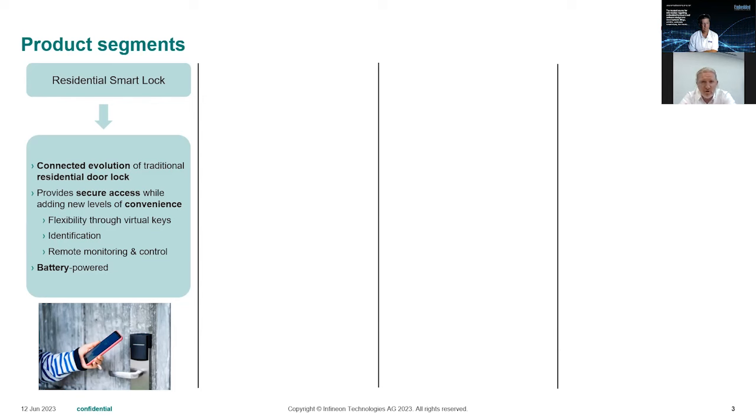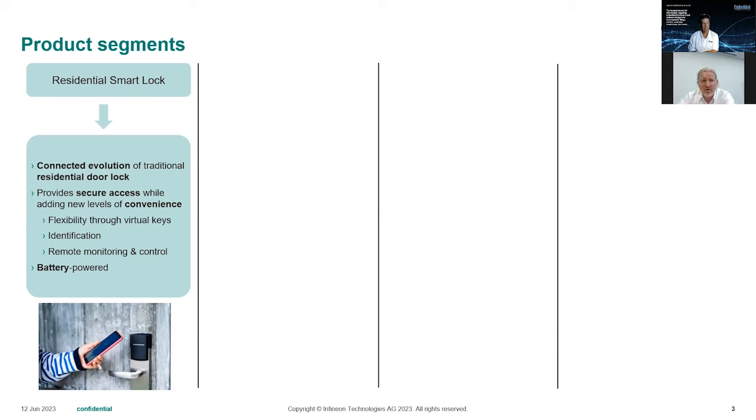The ability to have virtual keys to be able to let people into your home, be it your home, be it a vacation rental, etc. But then also in the future, identification. So as you walk up to the door, there's a camera. It recognizes it's you, or it's your son, or your kids, and you get a text message saying, "Hey, your kids came home from school, got home safely." And then the most important thing about the residential smart lock is that it's battery powered. So being able to offer solutions to this application that enhance and extend the battery life is crucial.